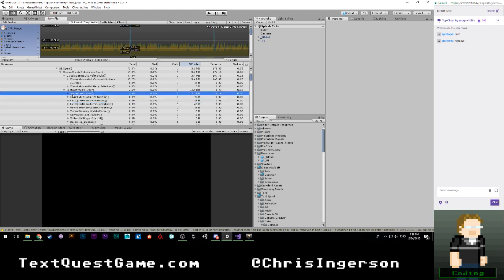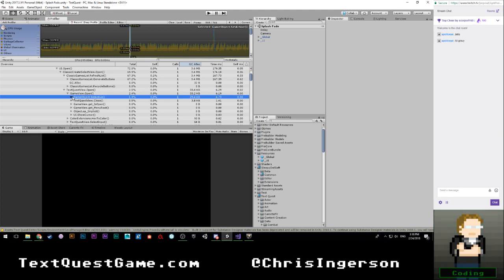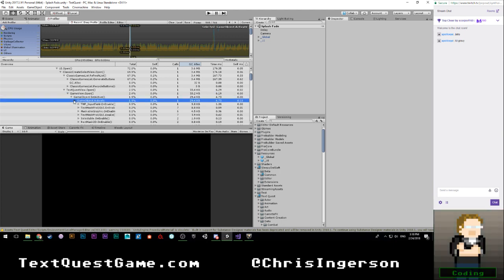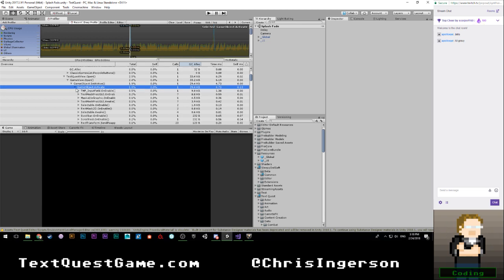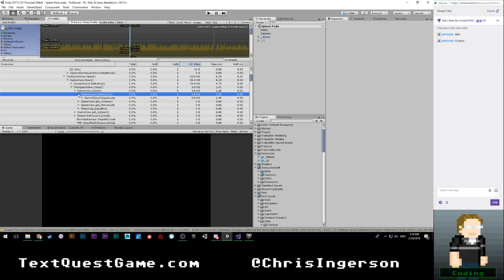Let's go to what else? Game view open. Really? GameObject.SetActive is sending. It's because of a bunch of input on enable stuff. That's kind of annoying, but I guess that's understandable. Yeah, it's gonna be a lot of on disable stuff. That is not great. Not a fan of that.